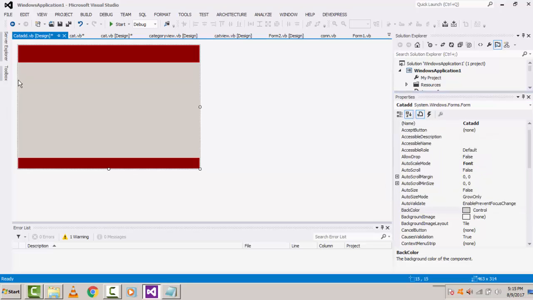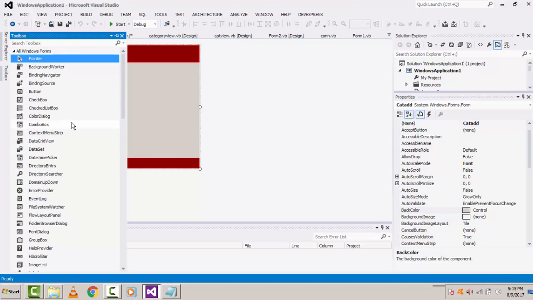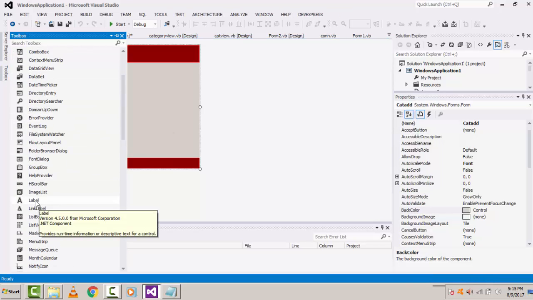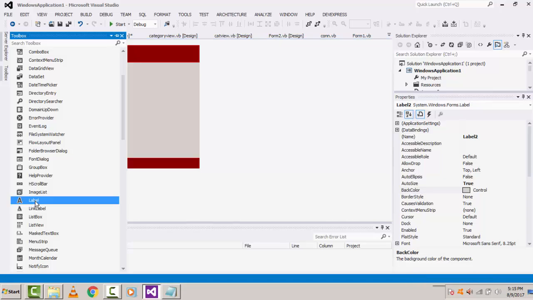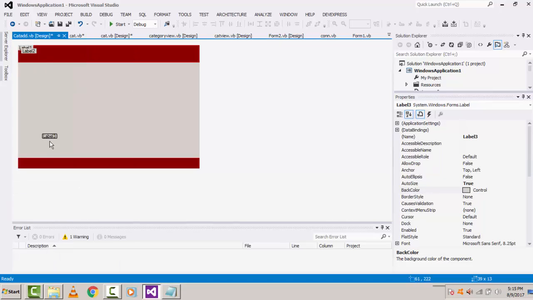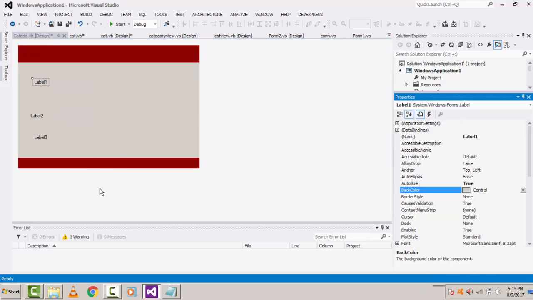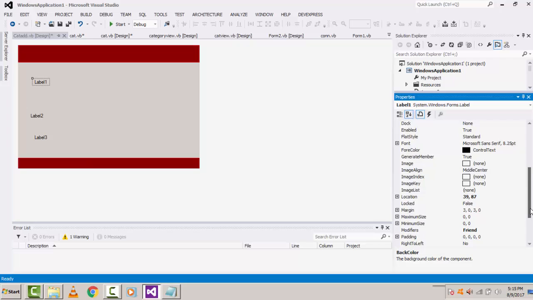Okay, successful. Now let's add the controls. So I need three label controls, 1, 2, 3. This is called category ID. It will be auto generated.